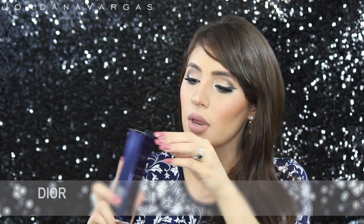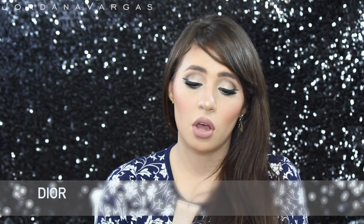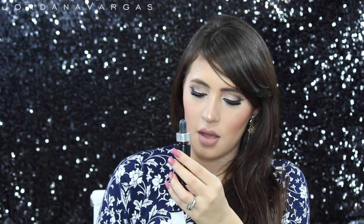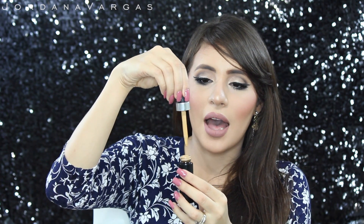Another foundation product I got was the Dior Skin Nude BB Cream — this is going to be great for summer or on the go. I use BB creams or tinted moisturizer when I go to the gym. I'm dying to try the new NARS one, but this one is in color 003 and has SPF 10. I also got the Cover FX Custom Cover Drops. I was dying to try this before Carly Bible mentioned it on her channel — she was mixing it with the Koh Gen Do Aqua Foundation. It comes with a dropper, the shade is G50, and it's highly pigmented. You can mix it with any foundation or even a moisturizer to make your own. If I love it, I'm going to add it to my freelance kit.